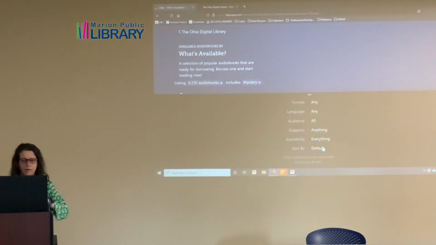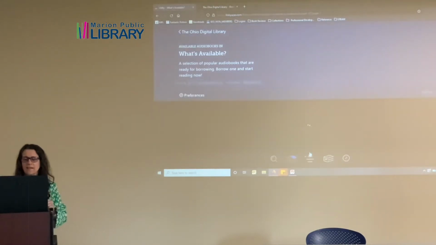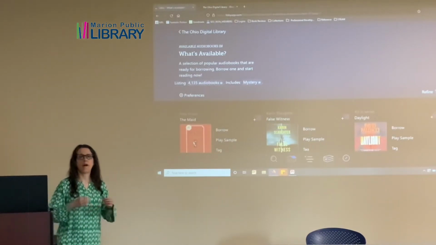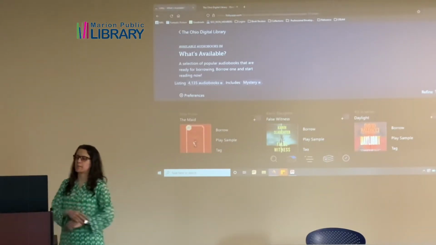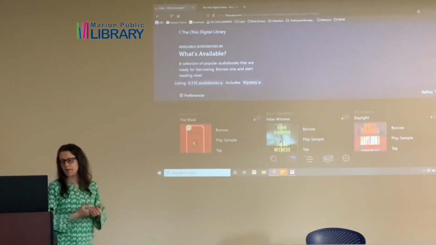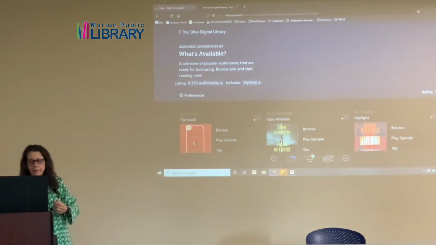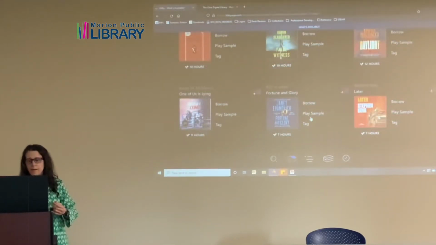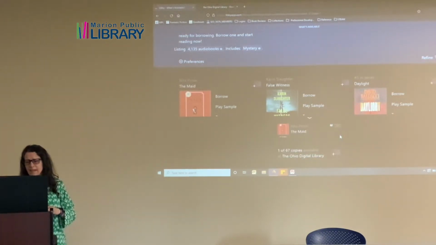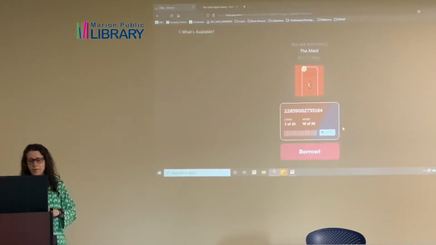And again, there's other options in there that we can set if we're always going to be going after a particular type or audience level or subject matter, whatever it might be. So now that we've narrowed down these results set, borrowing an item is pretty straightforward. Like I said, these are all things that I can borrow. So I can come right to this little icon here and click on it. It's going to tell me how many copies are available, and I can go ahead and say borrow.